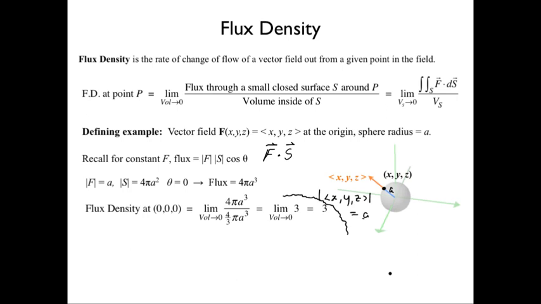Okay? So this idea of flux density should also feel familiar. What is flux density like? You said kind of like divergence, maybe? Right? Was it divergence, about expansion and contraction strength? All right, so let's take the divergence at the origin. Find the divergence of this vector field at the origin.